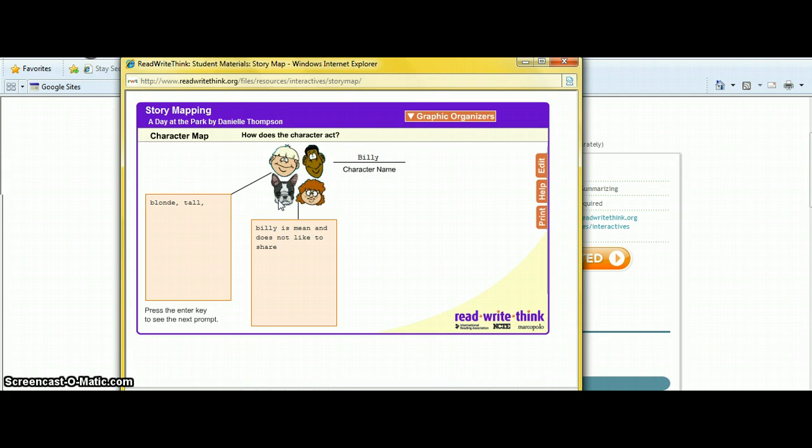Once you've finished, click Enter. And the last question you'll want to answer about your character is, how do the other characters react to this character? So type in what the other characters do.